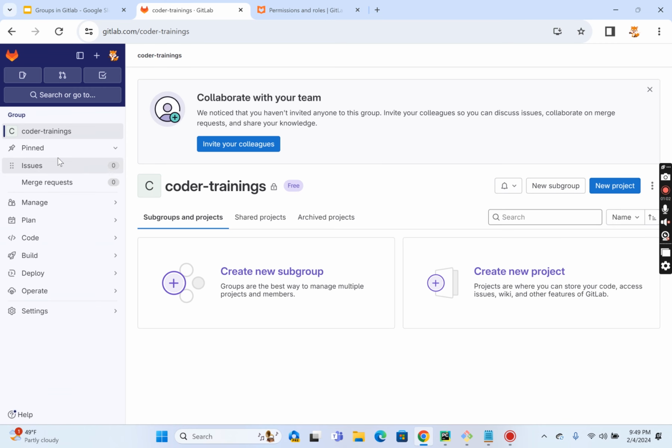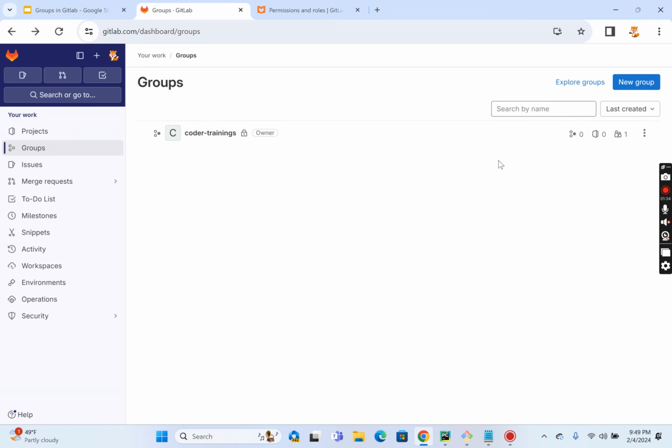You can create groups, and within them you can create subgroups, and you can have projects inside the group or the subgroup. In this way, let's say you have a development team and an infrastructure team. You want to commit the code related to the development team under the development group and the infrastructure team's code under the infrastructure group. So you can segregate the code under various groups and grant permissions according to what you want to give.